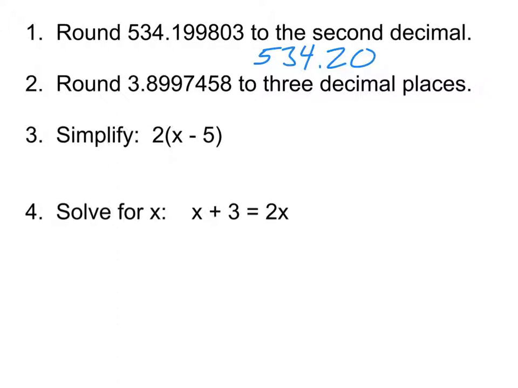Now, little detail here. Do you have to write in the 0? Technically, you don't have to write in the 0. If you wrote 534.2, that equals the same thing. However, by writing in the 0, you are saying that this is accurate out to 2 decimal places, which is what we were supposed to do as part of this rounding. When we leave that off and just write 2, all we know when we look at that number is that it's accurate out to 1 decimal place. So in rounding, yes, it's a good idea to put that 0 in, even though it doesn't change the value of the number itself.